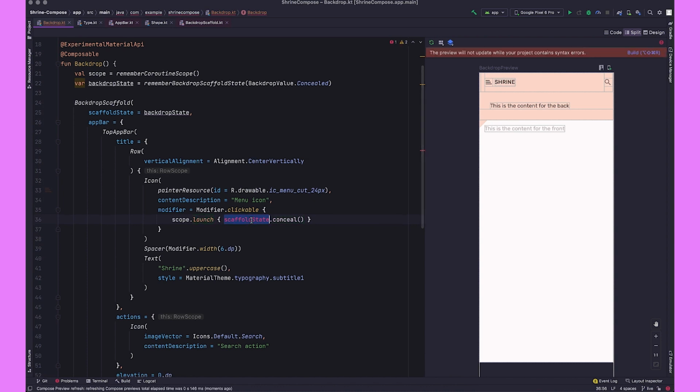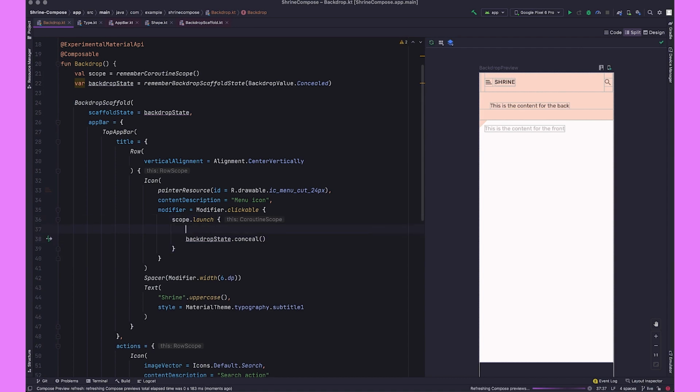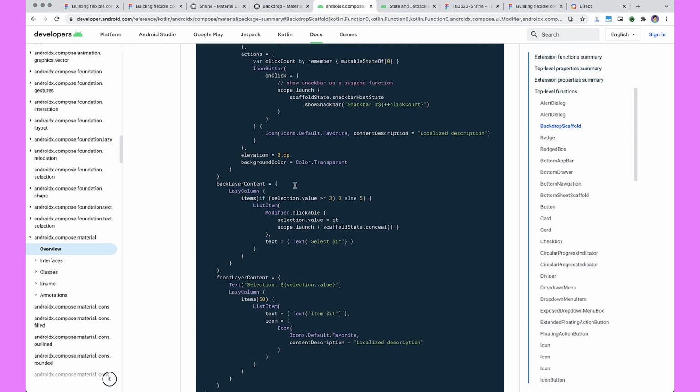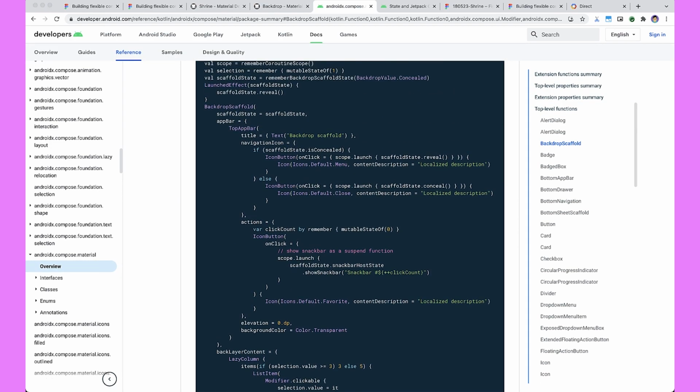Scope.launch, and then not scaffold state, but backdrop state, because that's this little variable here. All right. But the thing is, depending on what state it's in, we want to hide or show it.